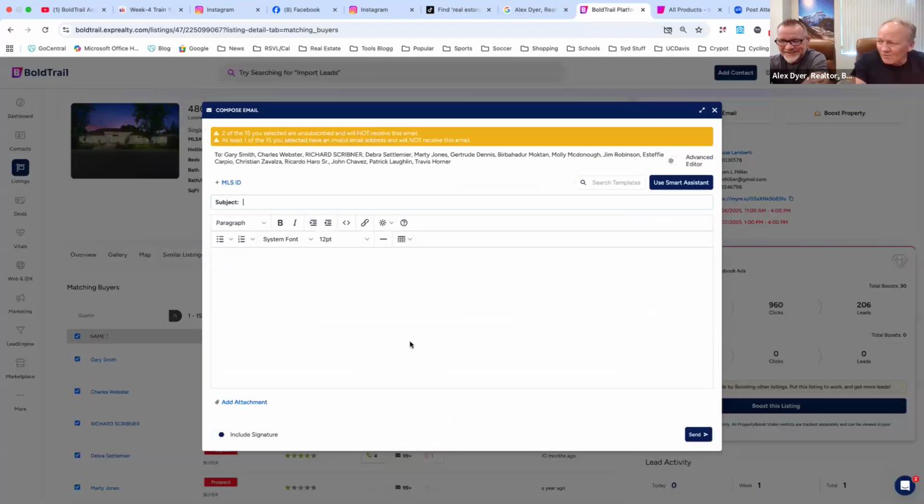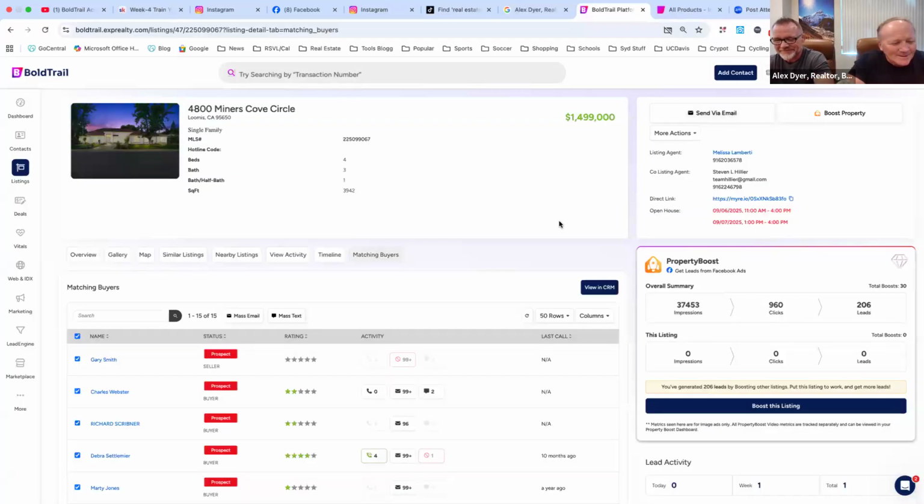Of course, you have to go in and format it. What I do is I use AI to write my email. I'll take the listing information, throw it in there and say, hey, I'm going to send this listing to 15 of my contacts that are searching for properties like this in Loomis. Formulate an email that's engaging, that will generate a response. And then I would say, act like you're Tom Ferry when you're doing it. These are all the things that you can do. But that's Steve's listing.